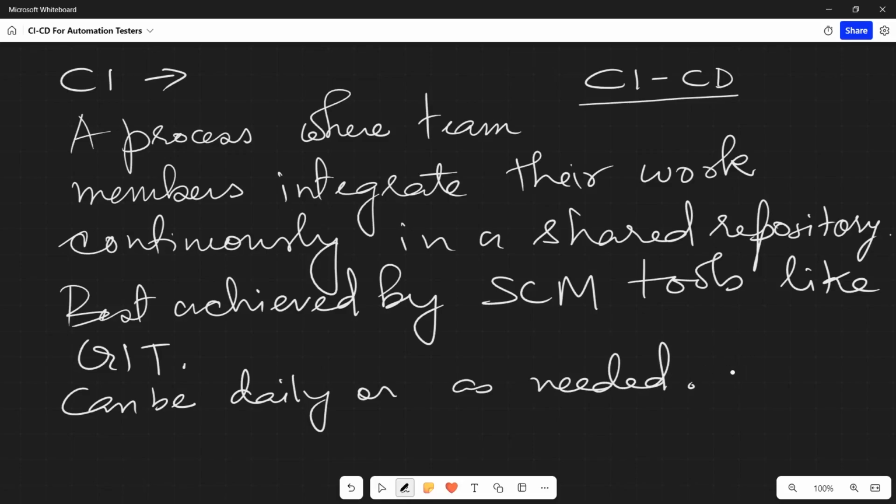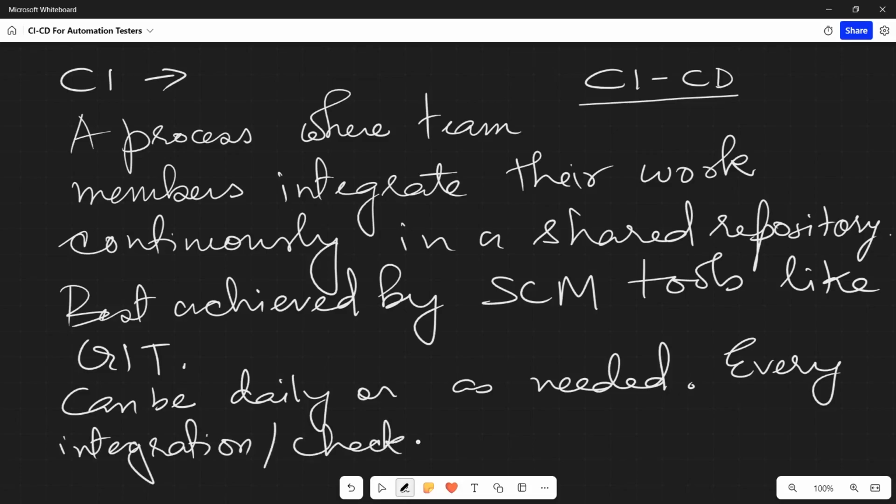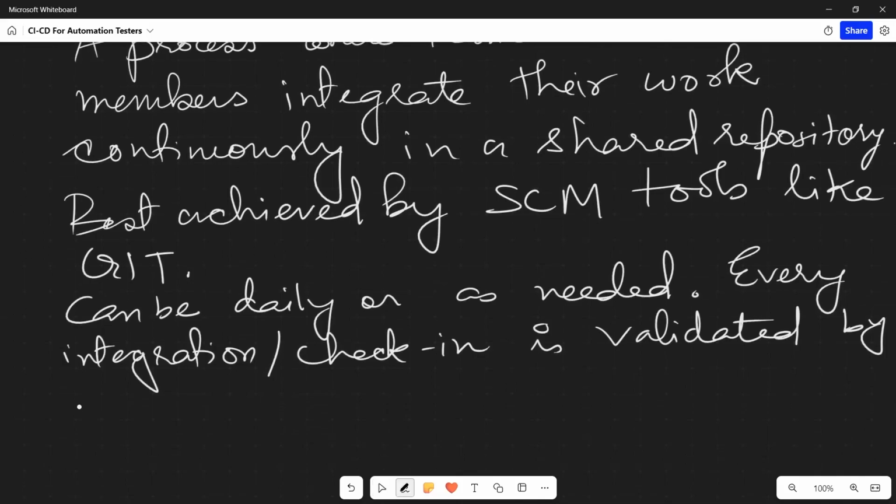Okay, and the most important part, just remember this: every integration, or you can also say check-in, is validated by, let me just drag it a little bit up. As I said, number one is an automated build, which is triggered by a build tool like Maven or Gradle.